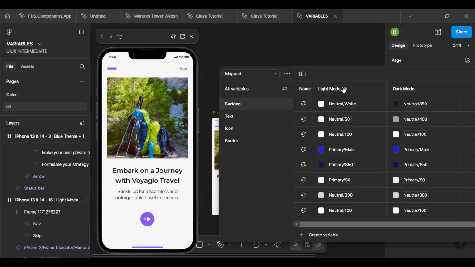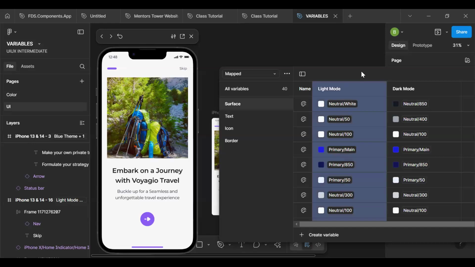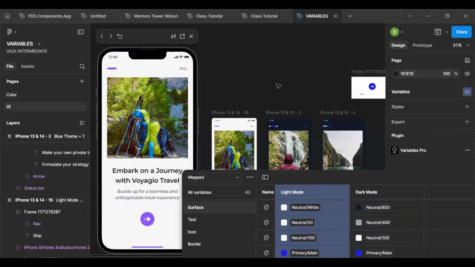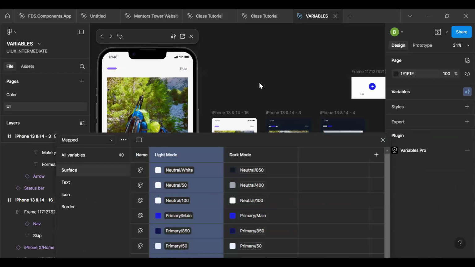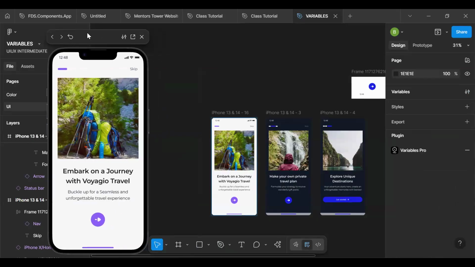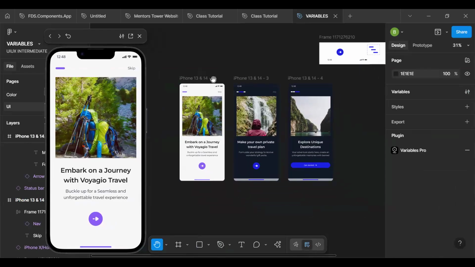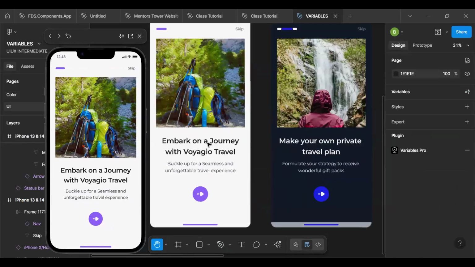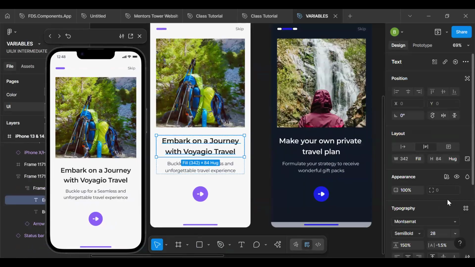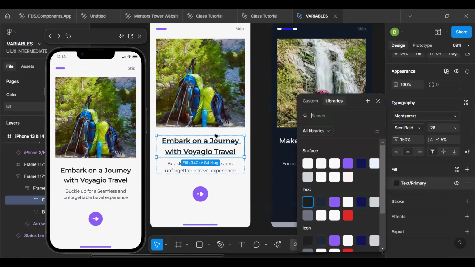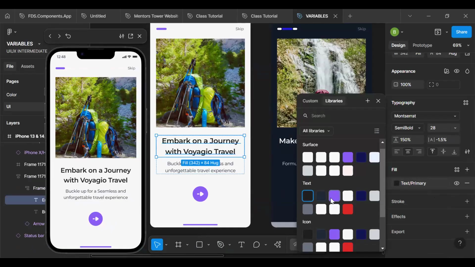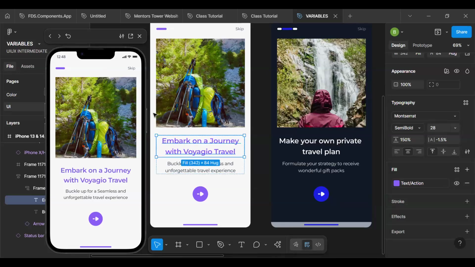So let's do it this way. I'm just going to bring this down. Let me remove it entirely. Let this be on our right hand side. This is going to help us look at it in a better view. So let's say I have a text here. If I only had one place to map my brand color to, it would have affected me. So here, I'm going to take an action. The action here is for text. So I'm just going to choose this.